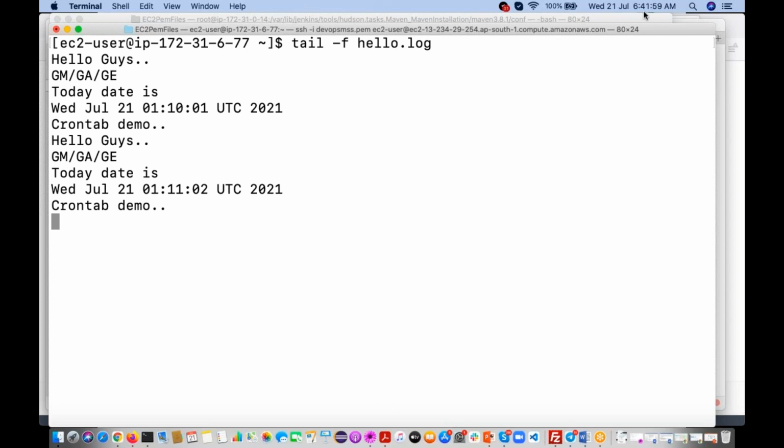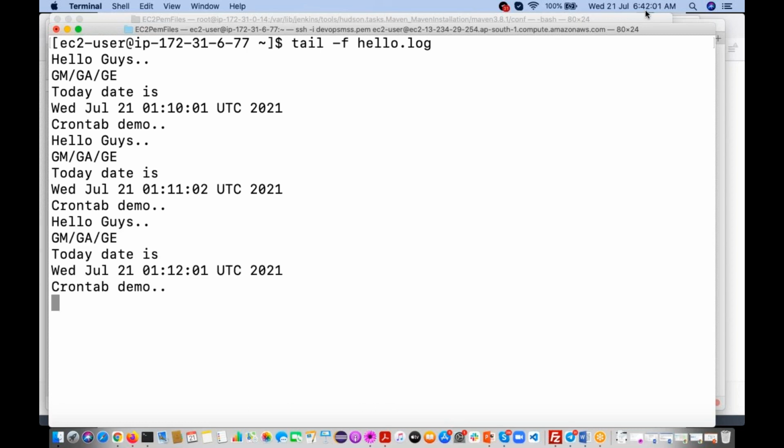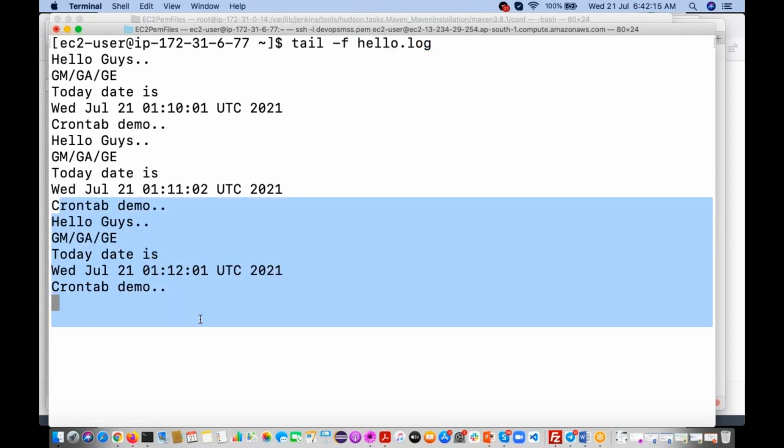After some time it reaches 6:42. See, now we can see this one also. So this is the use of -f. If the file keeps on updating, the updated content is going to be displayed here. Clear? Anybody have any questions so far regarding this crontab?